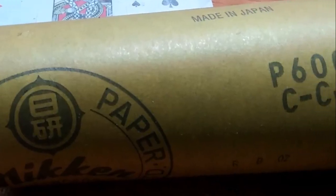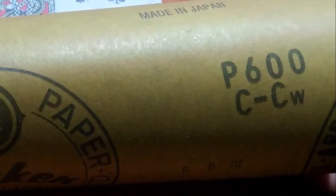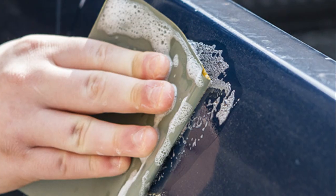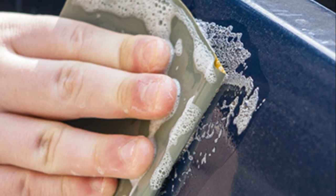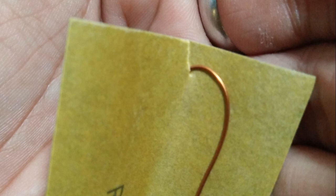Sandpaper with grit 600 or finer. It's good on very hot surfaces and it's multipurpose — if you don't use it as an insulation, might as well use it to sand something. But it is not good in shear stress, so be careful at field coil edges as it may tear.